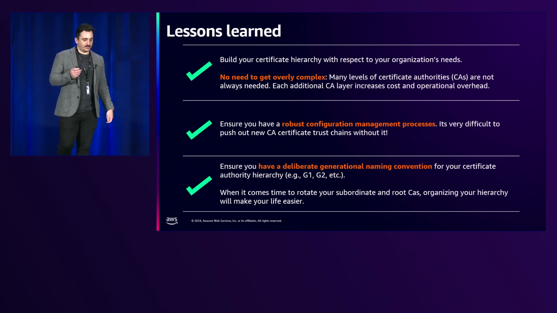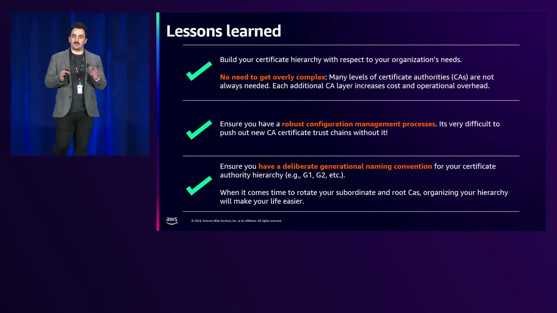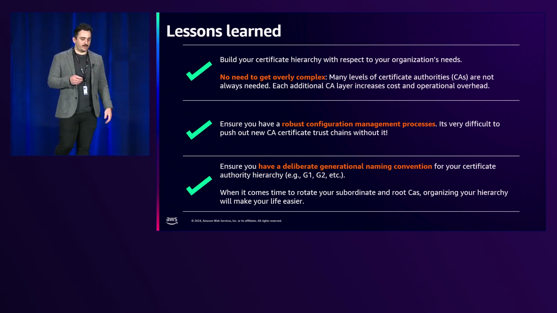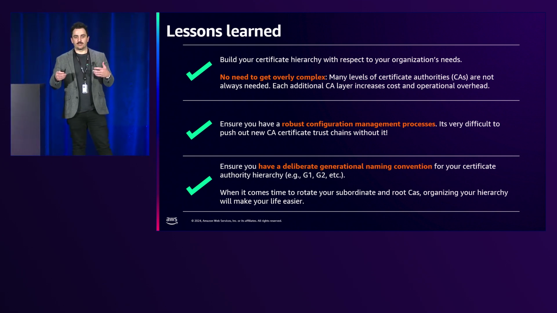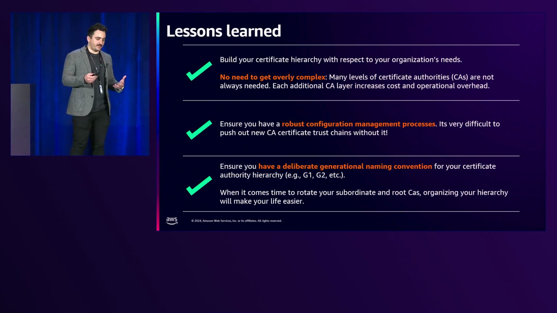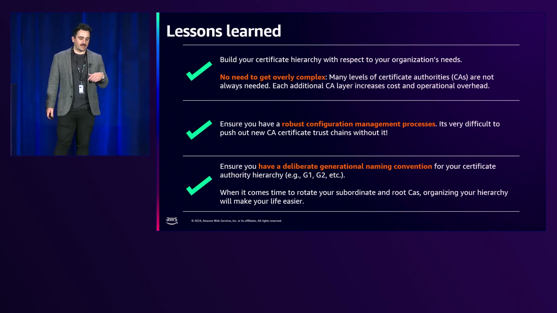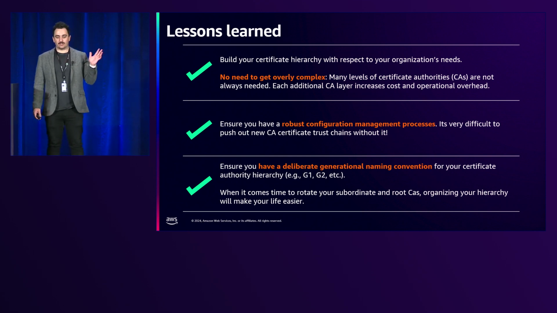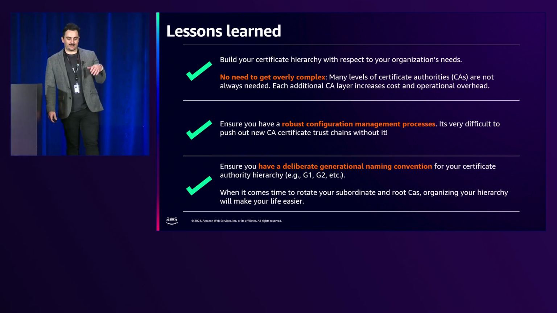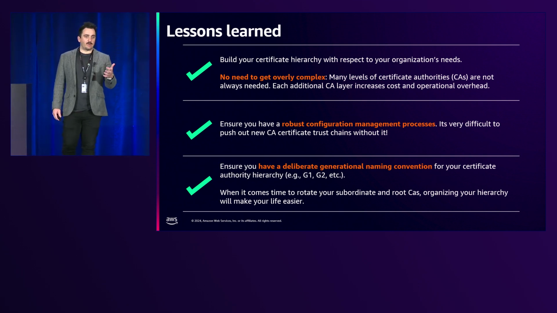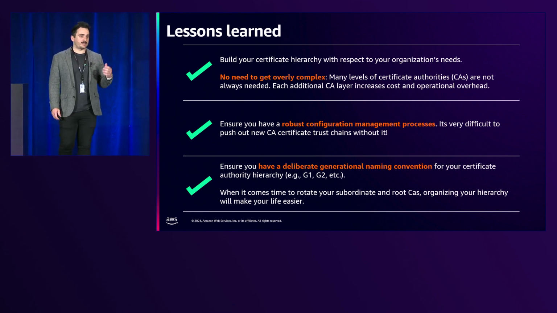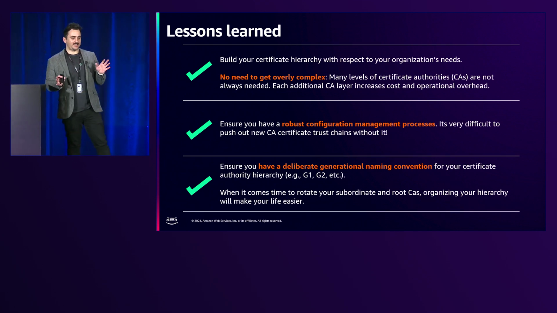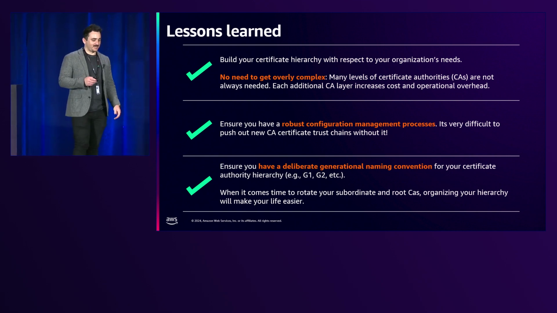Next, and this is an interesting point with any PKI, whether it's on AWS or not, you want to ensure that you have a very robust configuration management process, because as you're building an internal PKI, you need to install those CA certificates into your client trust stores. There are a couple of different ways you can do it on AWS specifically. You can use AWS SSM, or in addition to that, you could create golden images, from an AMI or a container image perspective, and as part of the bootstrapping process, you install those CA certificates in those trust stores. But either way, you should always have a good process for managing configurations.